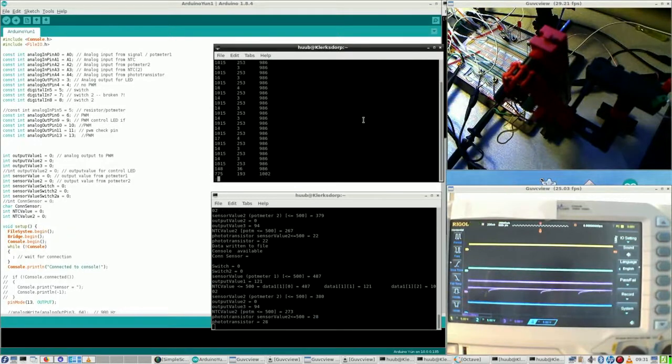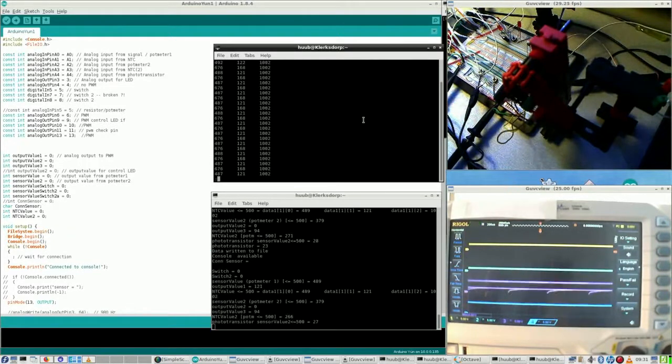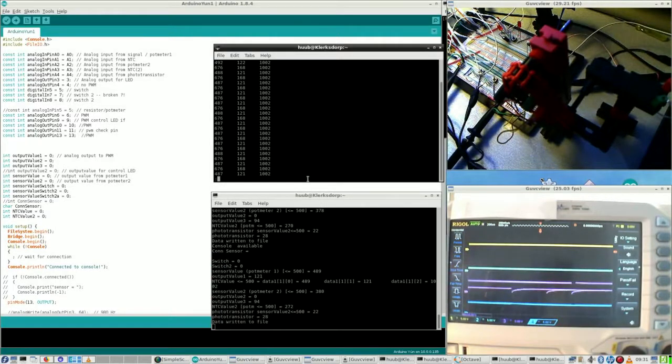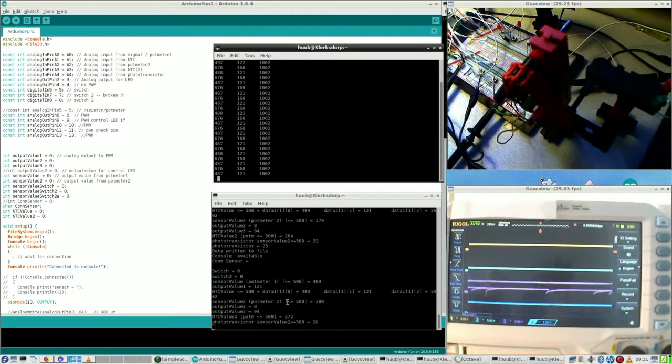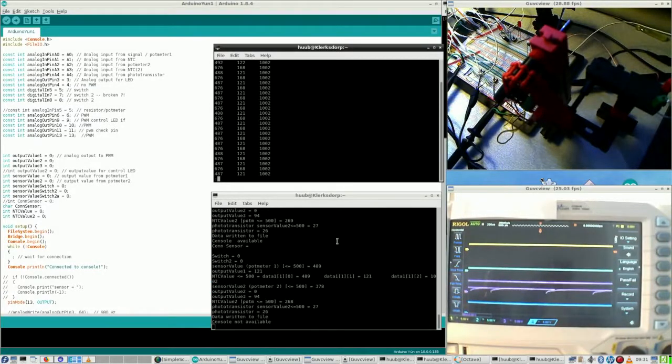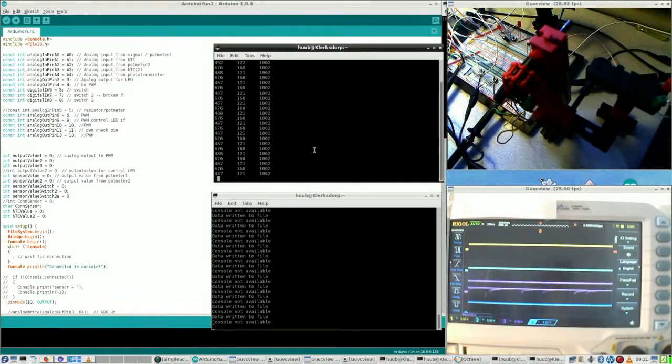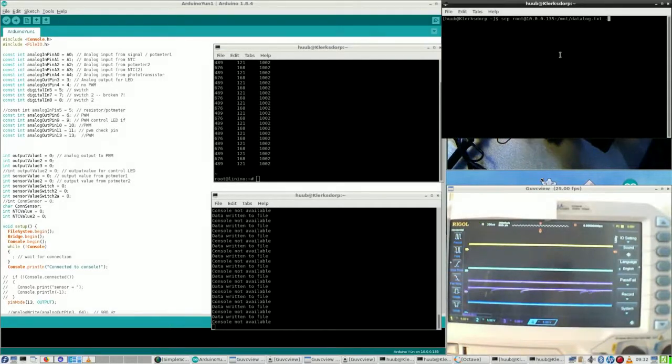Okay, so now I have various data and I have to wait till this is finished, which is now. So, alright, this is one. Then copy this.